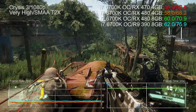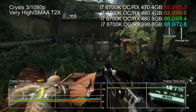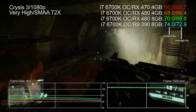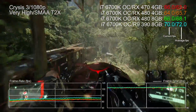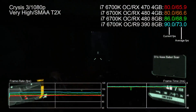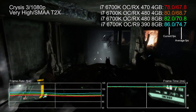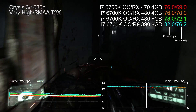Both the MSI and XFX models hit boost targets in the 1240 to 1250 MHz range, meaning the fluctuating boosts we saw on the reference RX 480 aren't an issue here. The end result is that both cards get very, very close to the 480 we tested. In Crysis 3, comparing the 470 with both versions of the reference 480, we're less than 1fps behind the 4GB 480 and 2fps off the 8GB card. However, all the Polaris products fall short of the outgoing R9 390 in this test — it's 5fps faster than the 480 and 7fps faster than the 470.